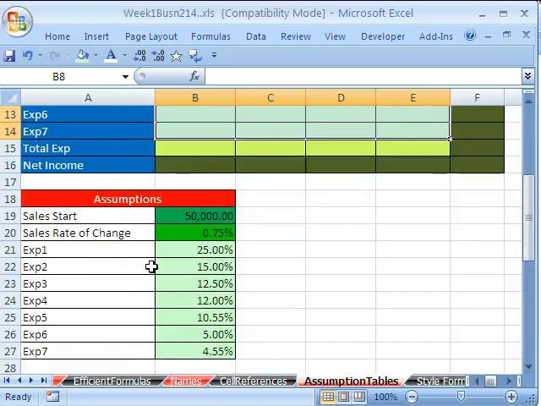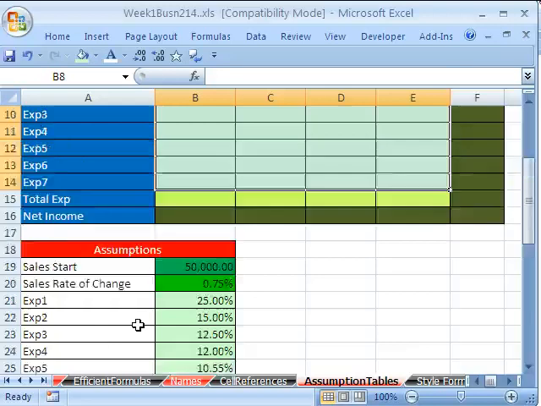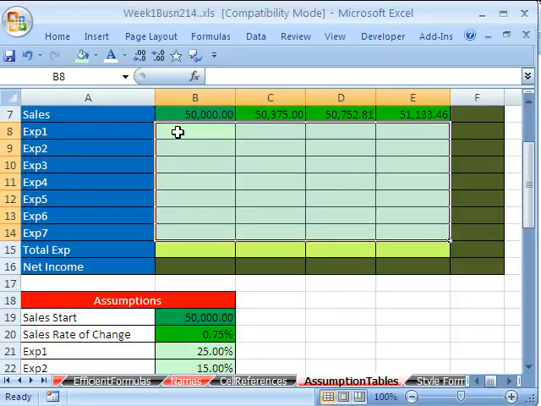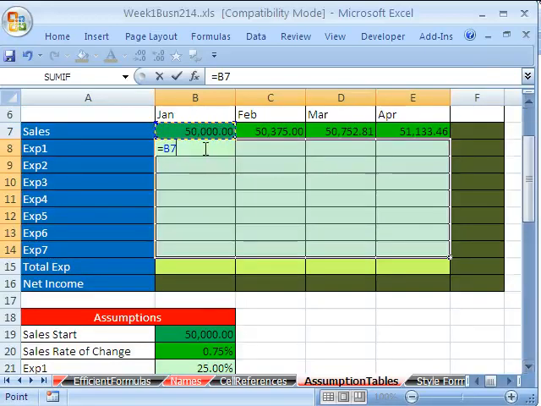This is a very common way of estimating expenses. Here's all our percentages as a percent of our sales. Notice they're all vertical. Now, let's highlight the whole range, and the active cell is the light-colored cell. I'm going to type equals, and then click on the revenue for this month. Now, think about this. When we copy down this column, we need to be looking at that 50,000, but when we move this way, we want it to move to there.